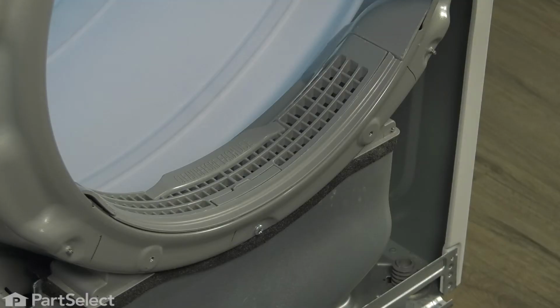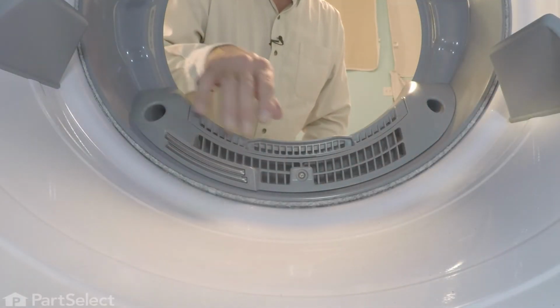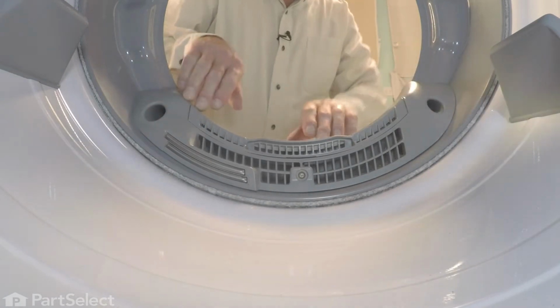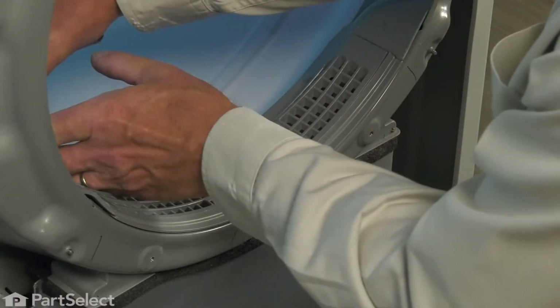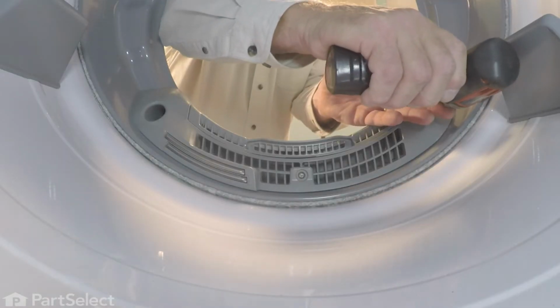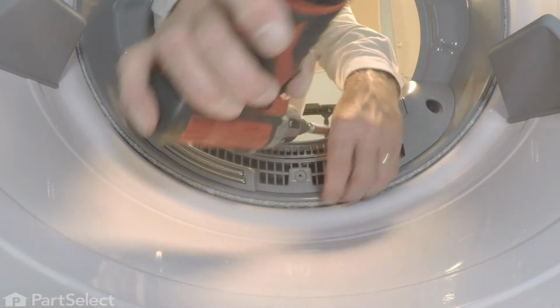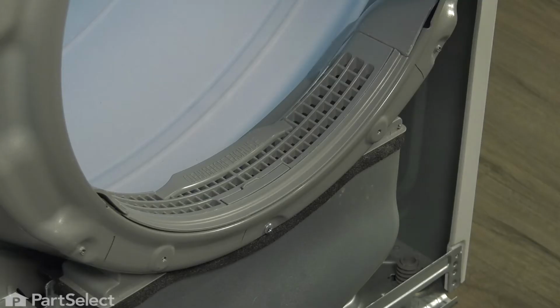Now with the front panel removed, our next step is to remove the screws that secure this housing. There's one on either side in those recessed holes, and another one on the bottom. Again, they're number 2 Phillips head screws. And now we'll go to the outside of the bulkhead and remove some screws there as well.